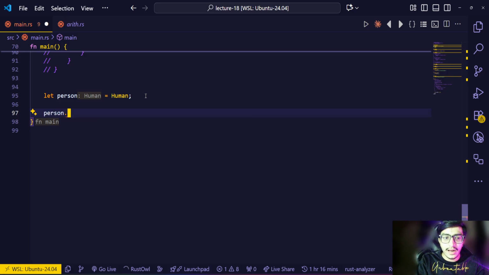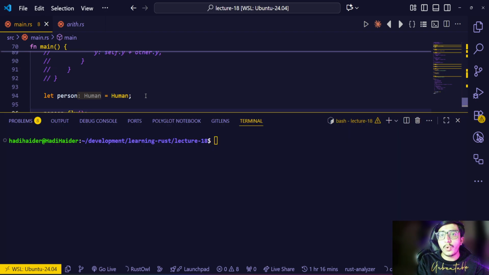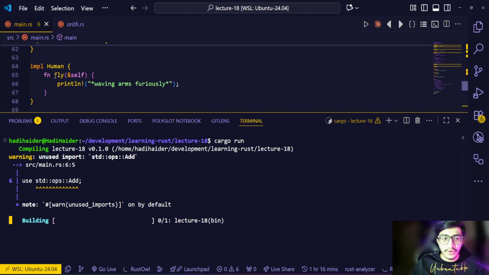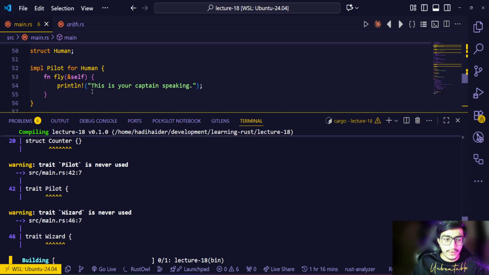So person dot fly, and let's see what it prints out. Cargo run, whether it runs this fly function or that fly.